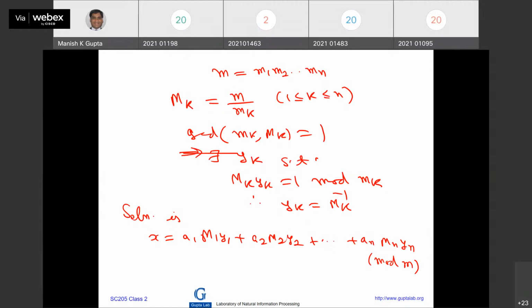Now, rather than proving this, I would like to say that you can verify this. For any equation, say the kth equation, what is it? x is congruent to ak mod mk, right? That is our kth equation. So reduce everything mod mk, what will happen? You will be left with one expression, because everywhere there will be mk other than one place. When you reduce it mod mk, you are going to get x is congruent to ak mod mk. Now Mk into yk is 1, so x is congruent to ak. So this value of x is actually satisfying the kth equation.